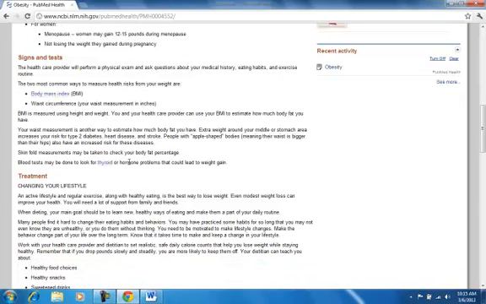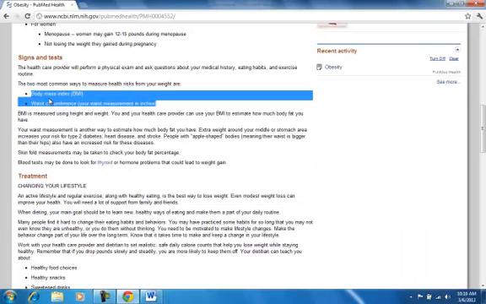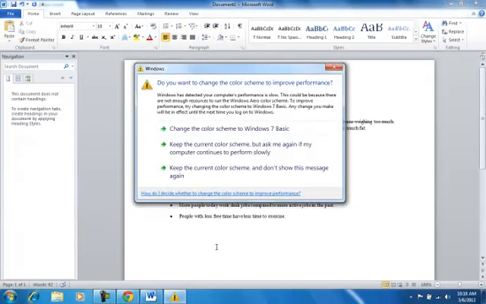The site gives two ways that you would be tested to see the health risks from the weight you're gaining. So I'm going to also put that on the note page.